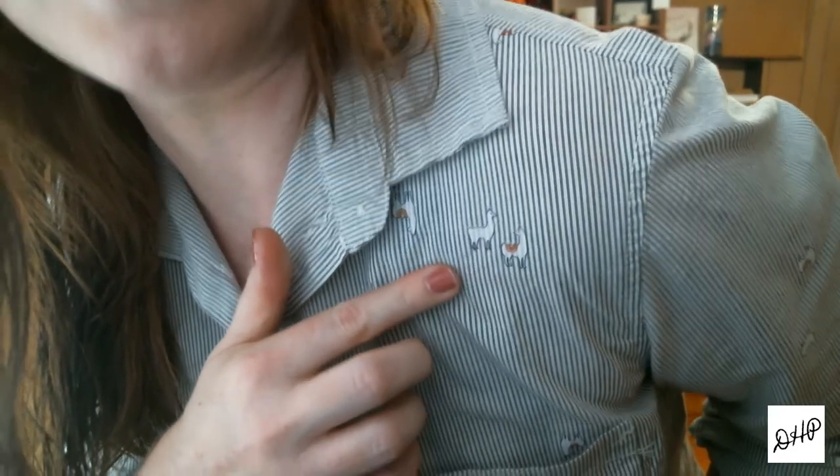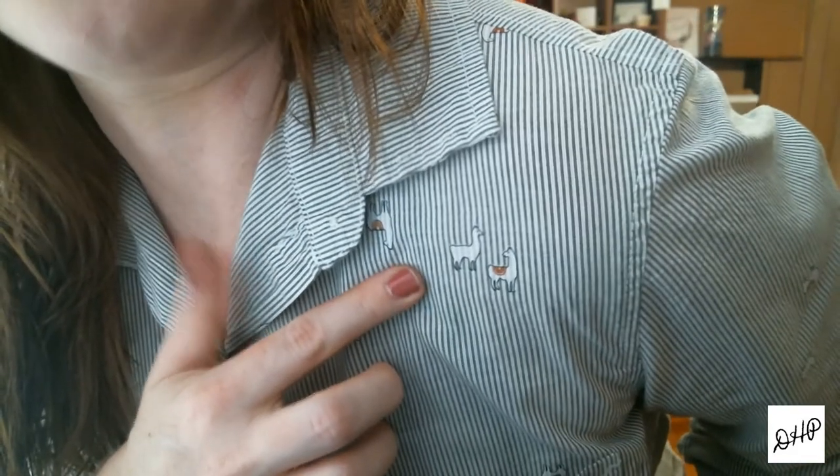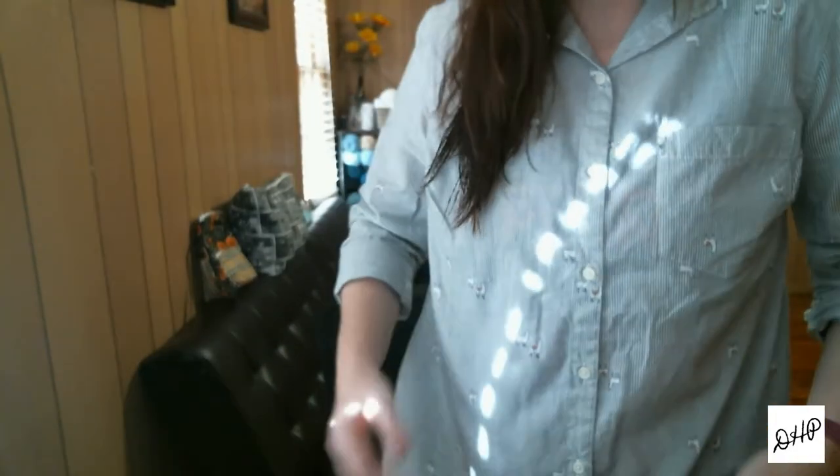The llamas — or alpacas, or whatever these are. I really need to look up the difference between a llama and an alpaca. But oh my god, they're all over the shirt, which I think is pretty great. I'm going to be wearing my llamas to work. Old Navy was having a pre-Black Friday sale, so I got this at 40% off, and I was like, heck yeah. That's my non-yarn purchase — yet yarn-related.